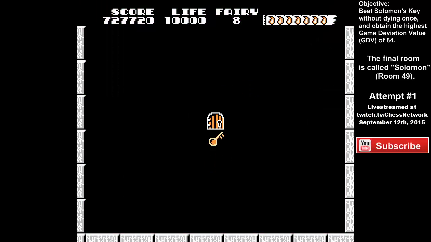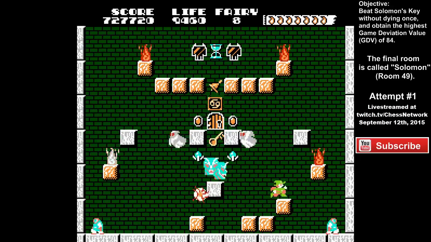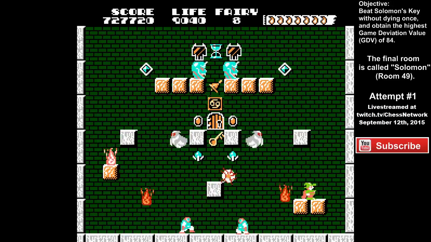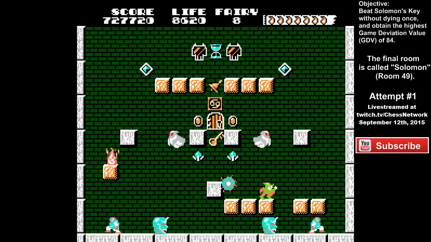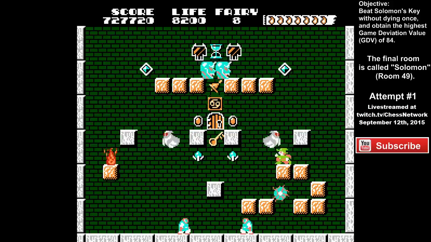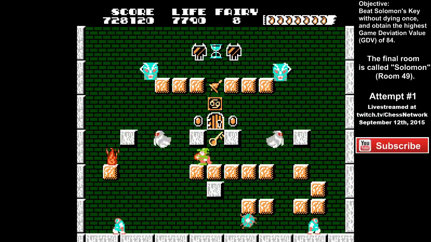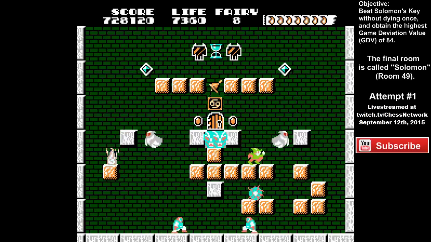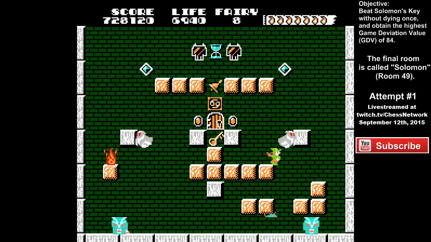Room 16, tricky, tricky, tricky. I have to focus on this one. That fire is going to drop and kill me if I'm not careful. And I want to redirect this thing and jump over here before that guy falls and kills me. Okay. Also, this brick that I'm putting right here is important. Can you tell why? You know what? I messed up here. Let's get that out of the way. And drop down like this.